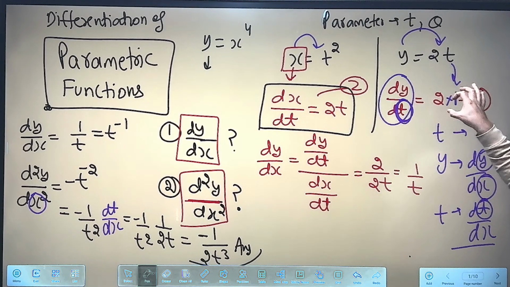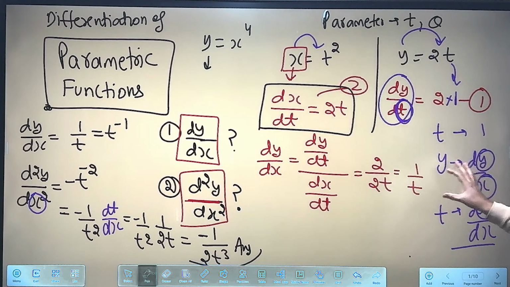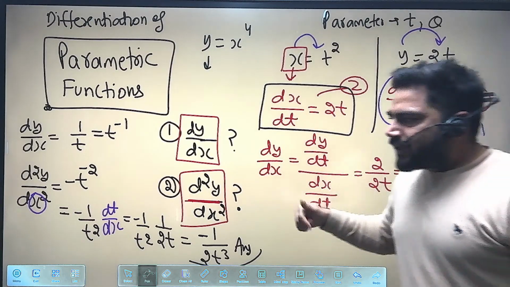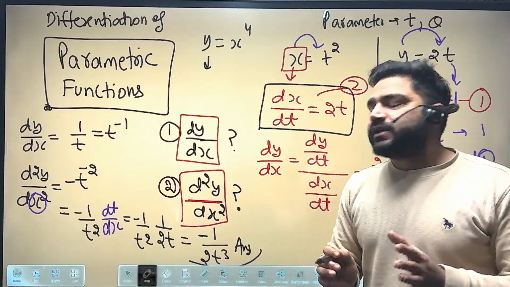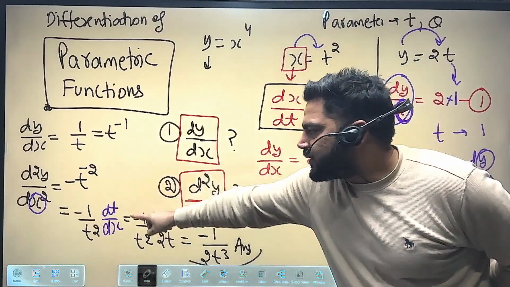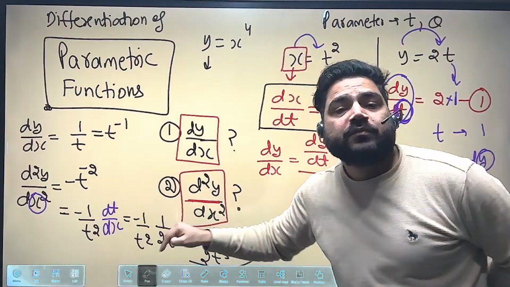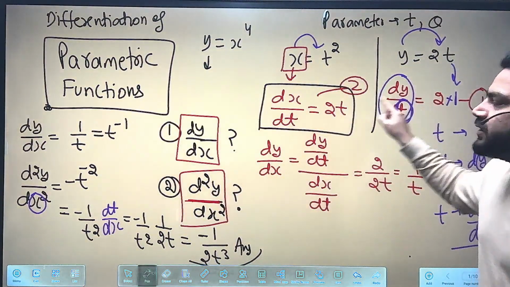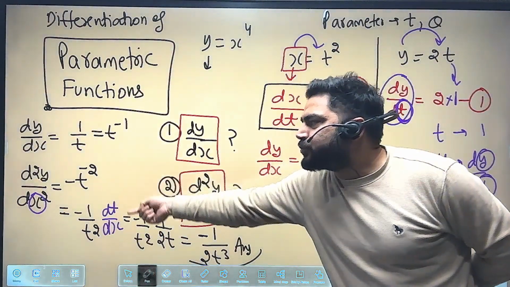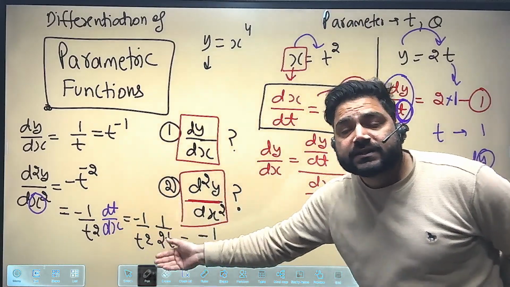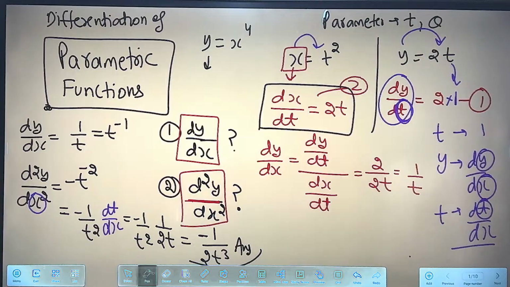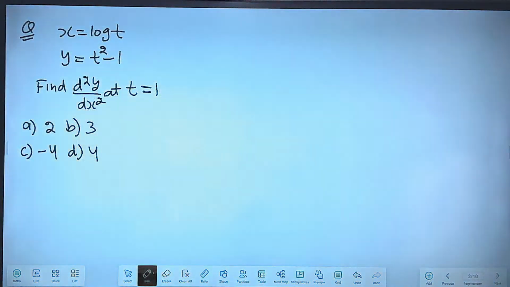and then we divide the first part by the second part, and we get dy by dx. And when we try to find the double derivative, one of the most important things we need to take care of is that the t differentiation will not be 1 now. It will be 1 here, but it will not be 1 here. When we are trying to do the double derivative, the t derivative will be dt by dx. This is the most important thing.